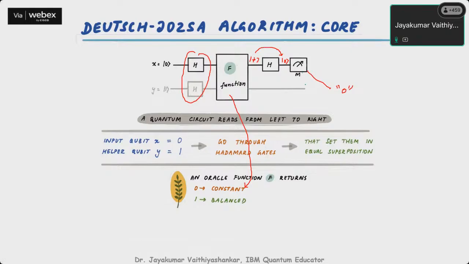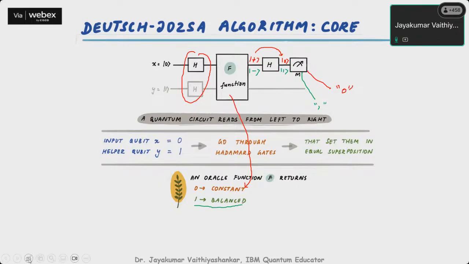Okay. So we'll get binary value 1 if it is balanced. When you get balanced, before doing measurement, it needs to have state 1. So before Hadamard, you need to reach the negative state. Your function will produce the positive state if it is constant, and it will create the negative state if it is balanced. Then only if you apply the Hadamard gate, you will get state 0, or state 1.